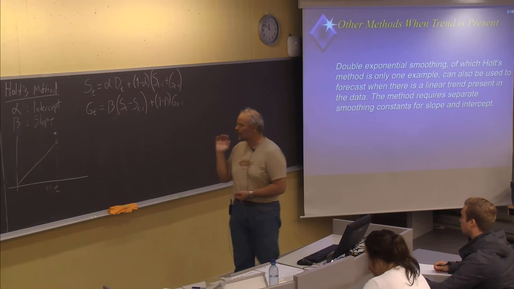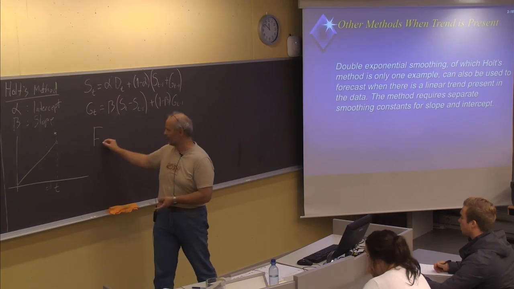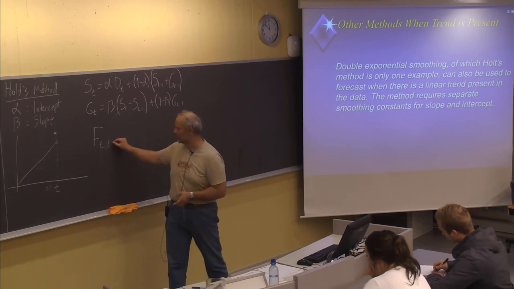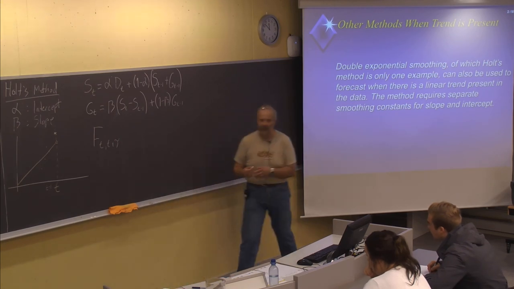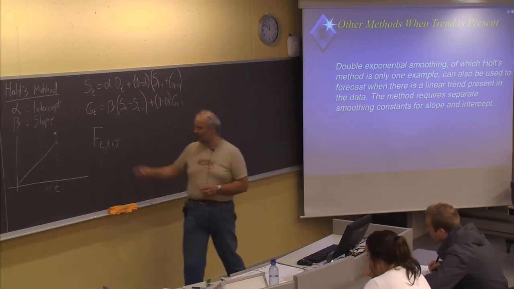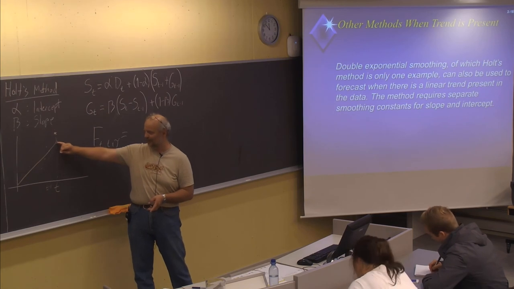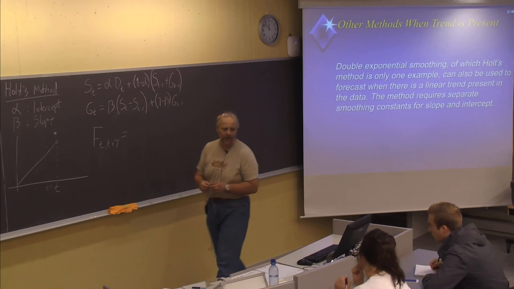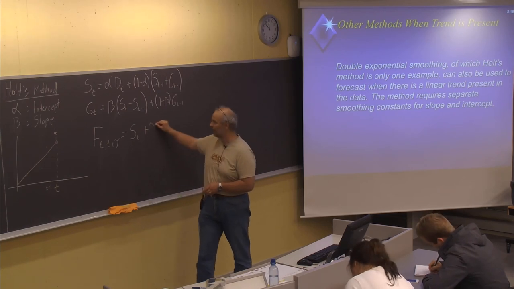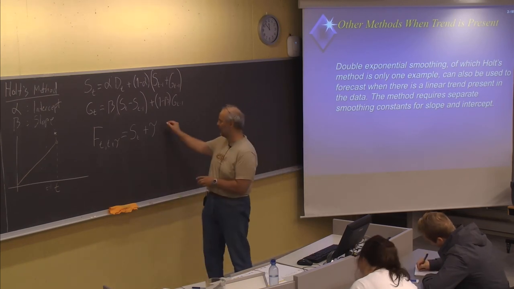And to make a forecast, we can now use these two values to say that we want to make a forecast from period number t, the current period, until a period called t plus the Greek letter tau, which can be 1, 2, 3, any number of periods into the future. And the new forecast will then start from the S value, the intercept point of the line here, and it will add the tau value, which is the number of periods into the future we are going to predict, multiplied by the gradient value.